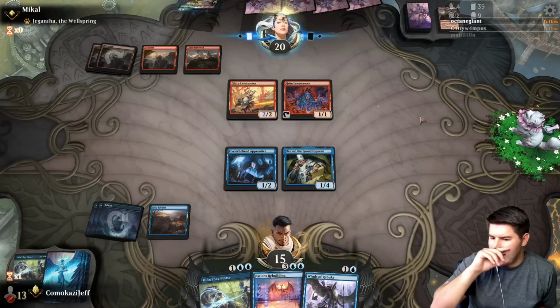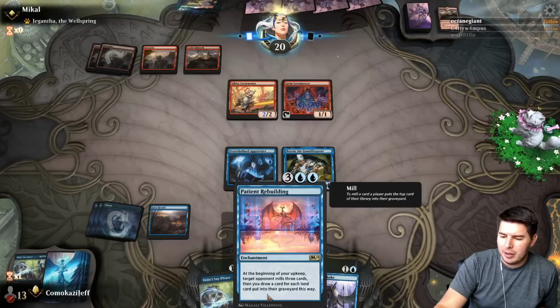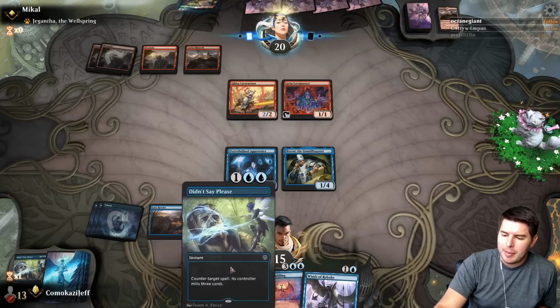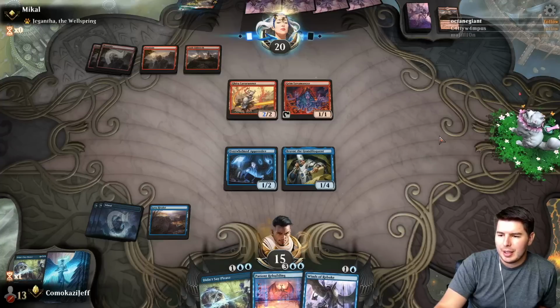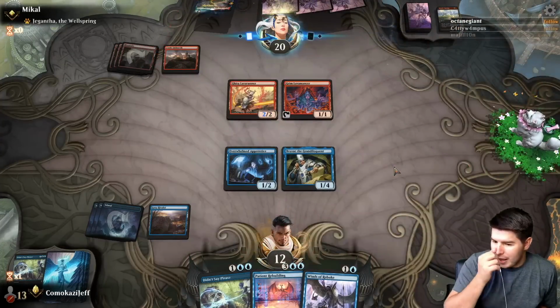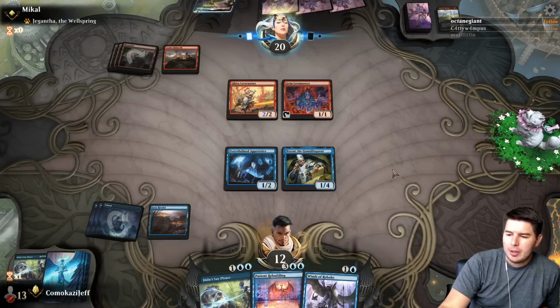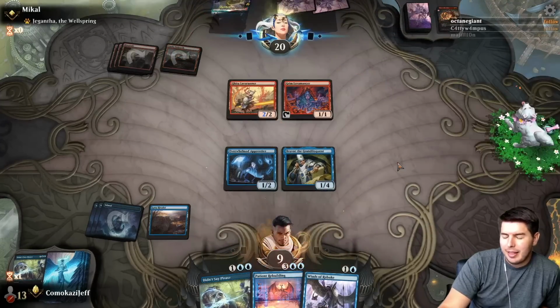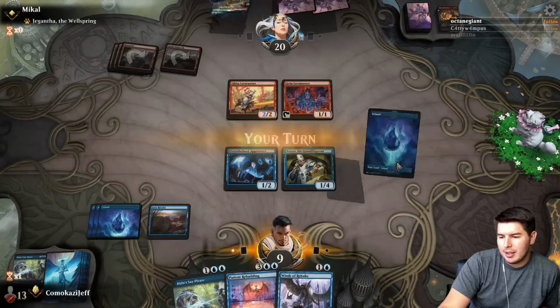Okay, down to 39. Land for Patient Rebuilding. That is the best scenario. Maybe we just want to hold these up. I don't know. Okay, Wizard's Lightning to face. They keep having opportunities to kill the Bruvac, and they're just deciding not to. I mean, I think damage towards face is better.